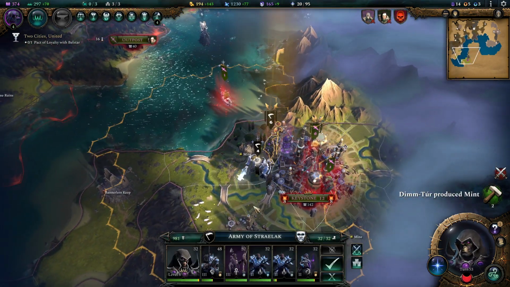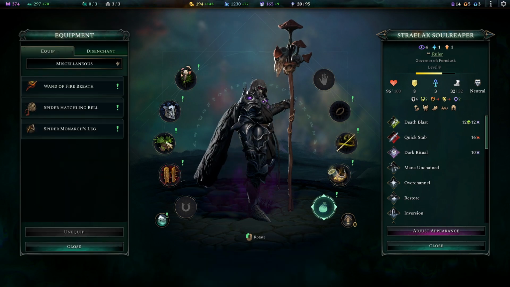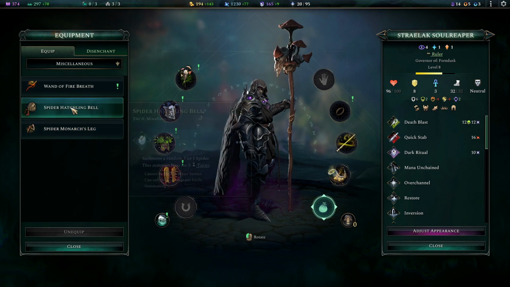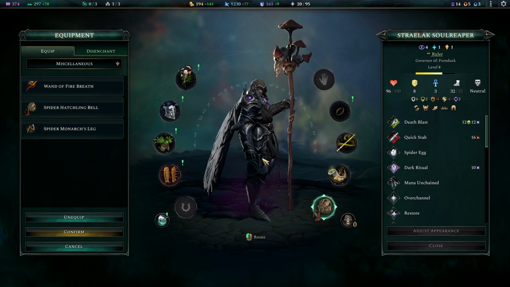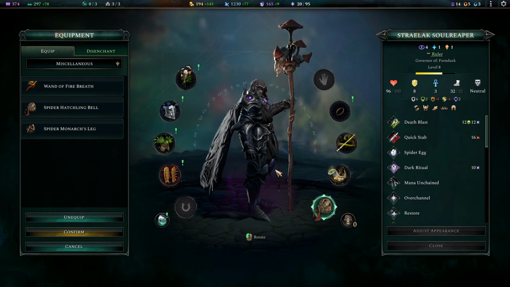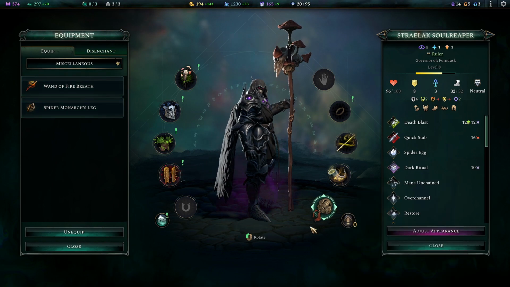So I'm thinking, let's take a look at Straelak himself here and see if he could benefit from any of these. You know what? In this slot, why don't we give him the... Oh, I'm tempted to give him the Monarch's Leg, honestly. Let's give him the Hatchling Bell, though. And I say that because I think I want the Monarch's Leg with my other heroes, since Straelak has an ability to bring zombies back, so he can create a lot of extra units to help him. So we will confirm that. So there we go. Now he's got that Spider Hatchling Bell.